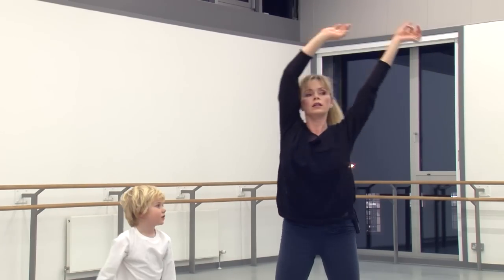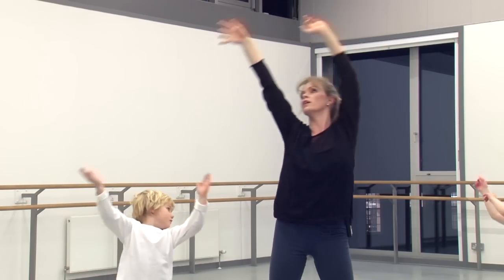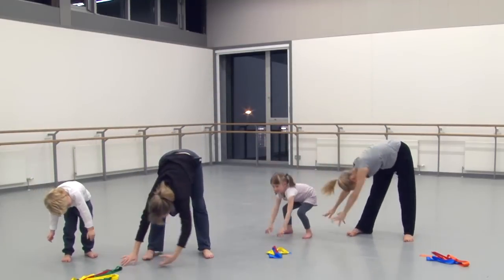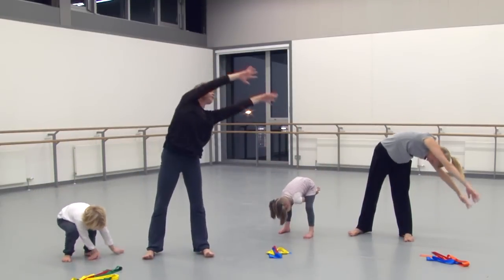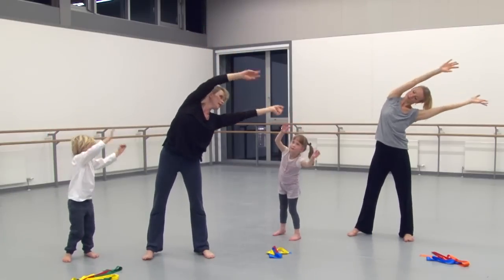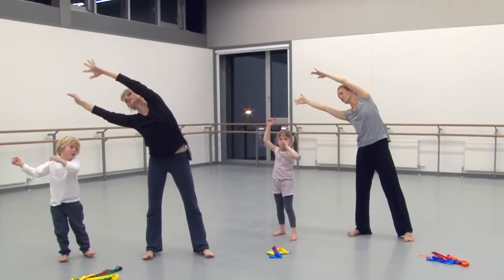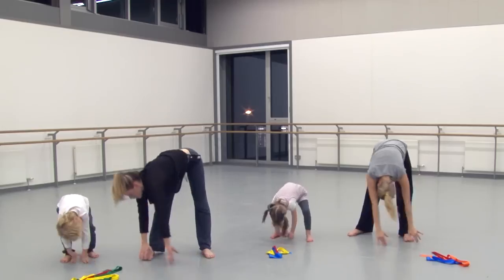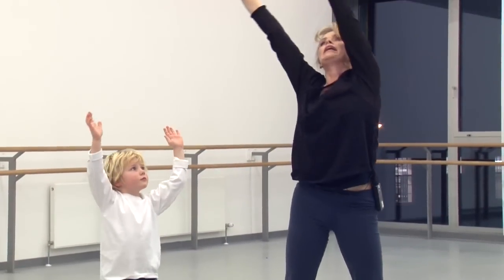Over this way. Over, and then all the way around the other way. Sprinkle, sprinkle, sprinkle, sprinkle down to your toes, and all the way back up. Let's do it again. Fairy dust this way. That's really good. And then all the way down. And all the way back up.